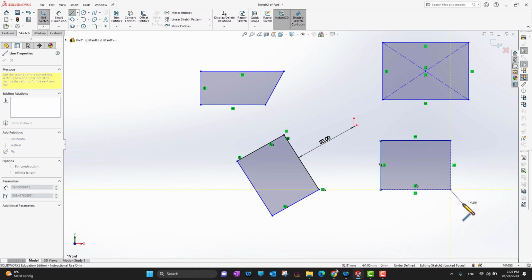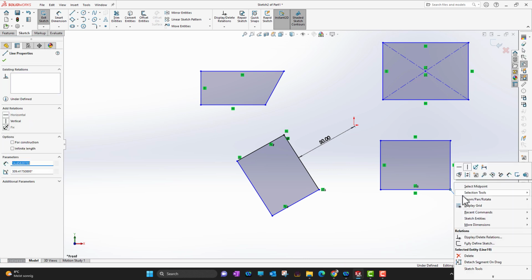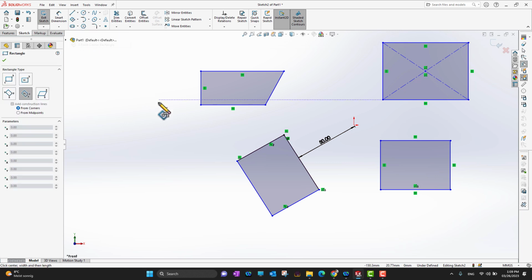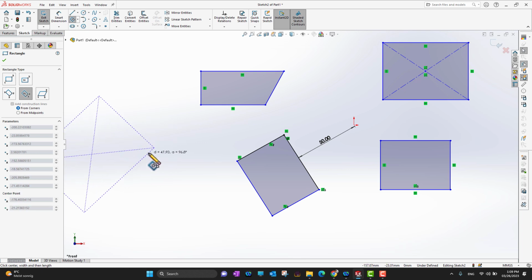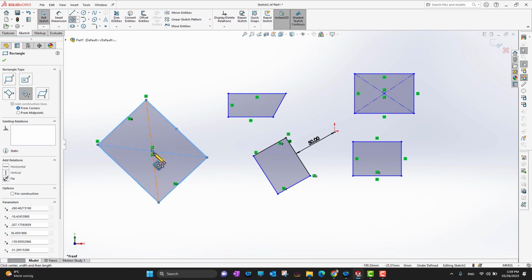But the thing is, here you just need to spend a bit more time. So you can just use the rectangle tool and create a rectangle as you want. So let's start with the last point. This is the 3-point center rectangle. Again, for this you need to choose 3 points: first point, second point, and let's say like this. You need to choose the first point from the center. This is the 3-point center, so first point, second point, and as long as you want. So in this way we can create our rectangle again.